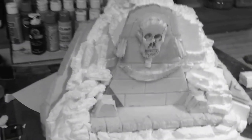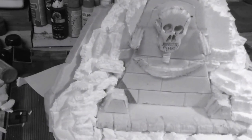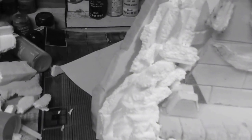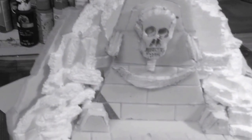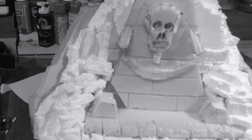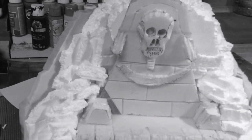Here's what we've done. I basically built up the surrounding area behind it, put the Sphinx in place, and then, like we talked about, I just started busting up foam and gluing it together all the way around. There's still going to be gaps to fill in with, I'll probably use sand and gravel, maybe more bits of foam. But I think in general, we've successfully made it look like the Sphinx has been eroded or carved into a rock wall, maybe more so than eroded.